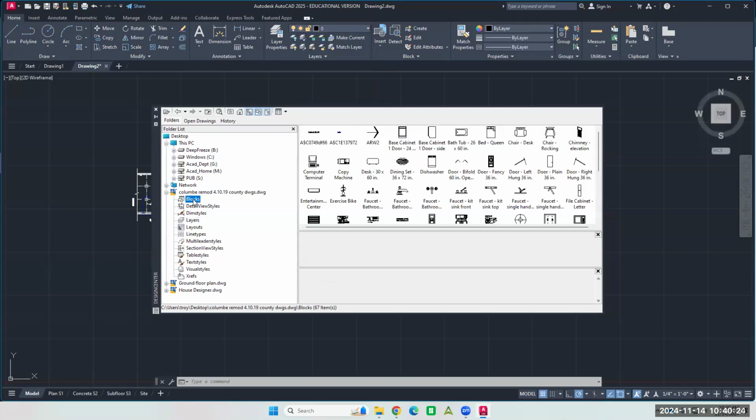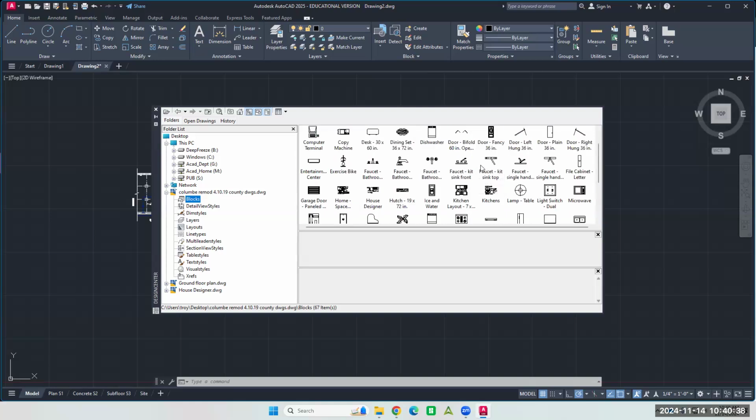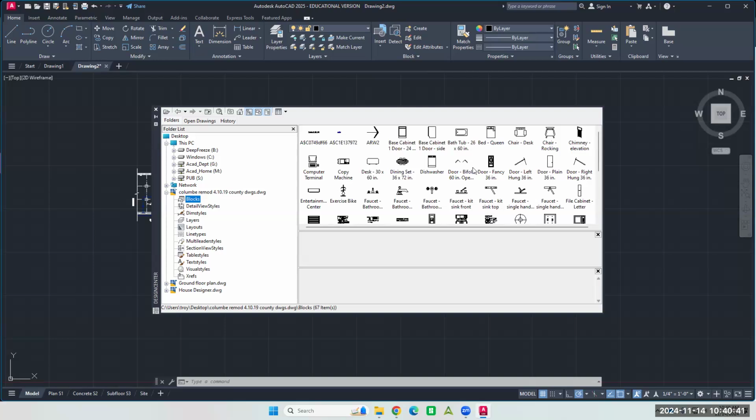If I wanted a block, I 2-click on the blocks and I see them. So here's all the blocks that I had available in that drawing. These are not available to you just automatically. You have to load them to bring them in. And I have loaded a bunch into Blackboard. Some of you have already seen it. That's just a drawing with a bunch of blocks in it that you can steal. Steal the whole drawing, take whatever you want.